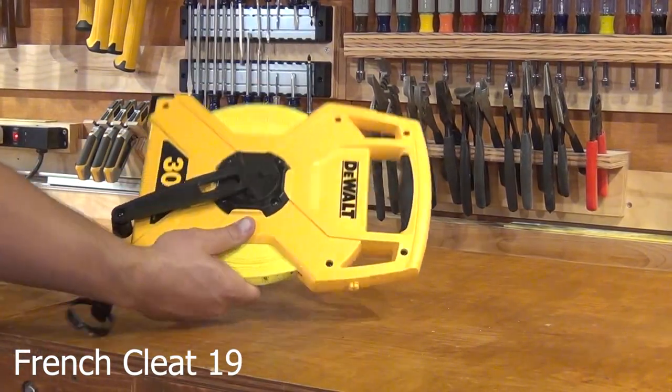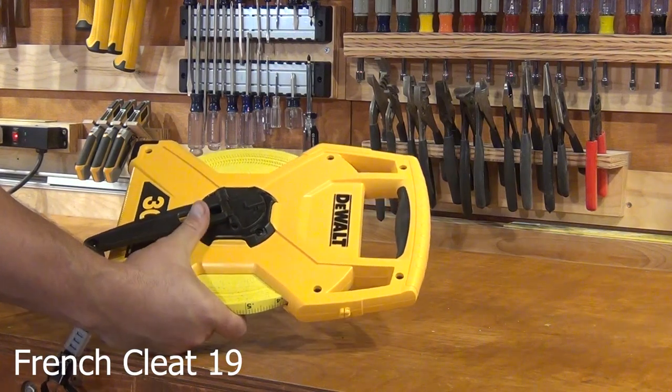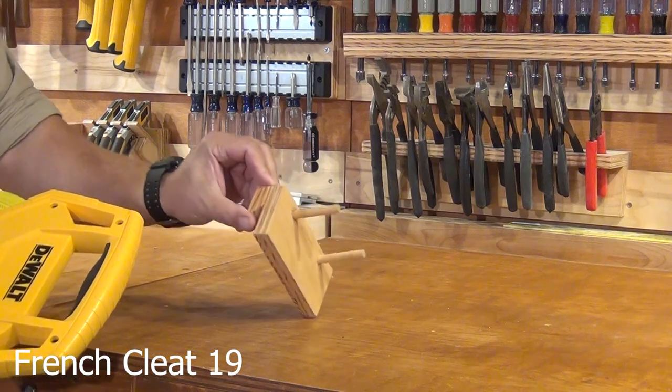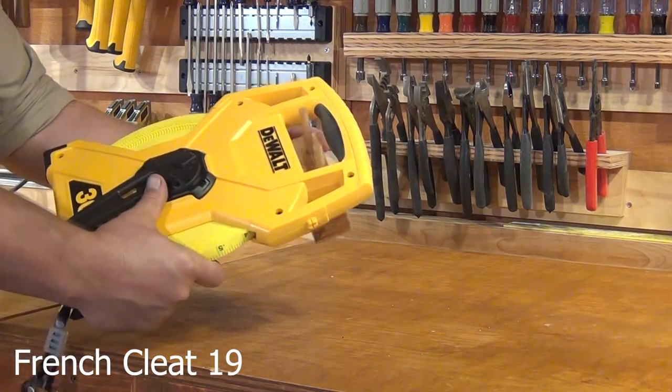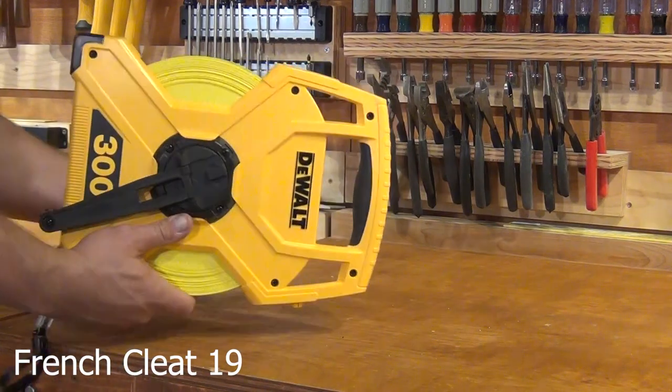And there's some really obscure tools, like a 300-foot tape measure. You really don't need that very often, but when you do, it's nice to have one. And so I built a French cleat and put a couple of pieces of dowel sticking out of it for a few inches. So this can just hold on right there and be held on the wall. And that keeps it up and out of the way.